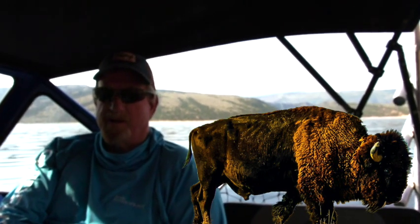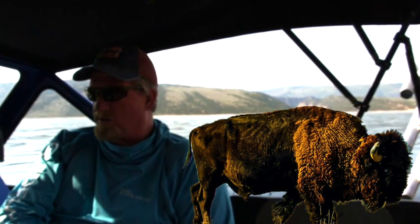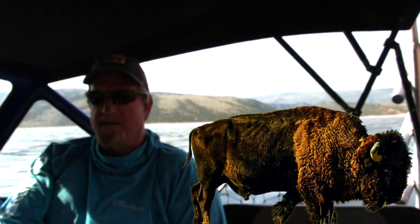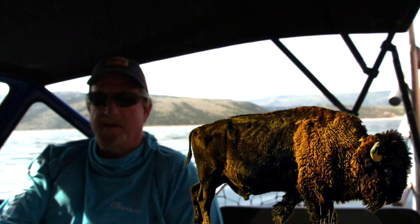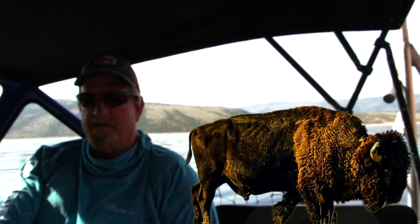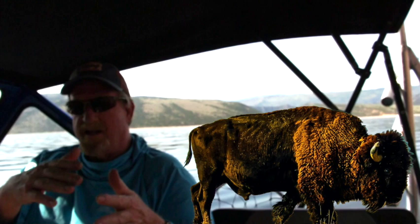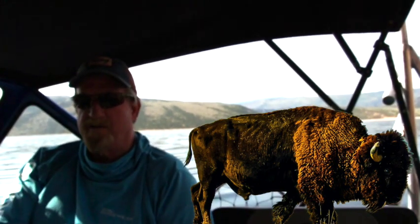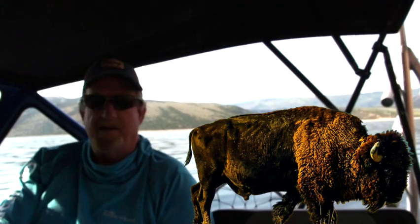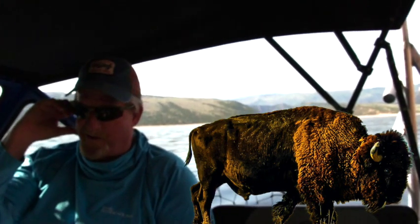But I had horses, my horse string, so the process was we'd go up on a higher bench with our spotting scope on the Henry Mountain Road and look out and basically position where we saw the buffalo, and then go after them. The problem was that, and still is, that land is full of washes and ravines. You never know. You can't just go a straight line. You're just going back and forth through washes and ravines.